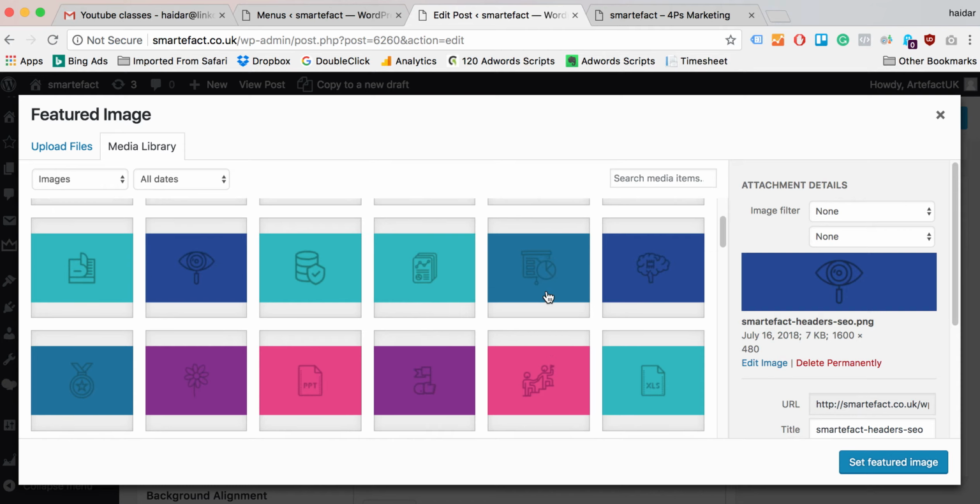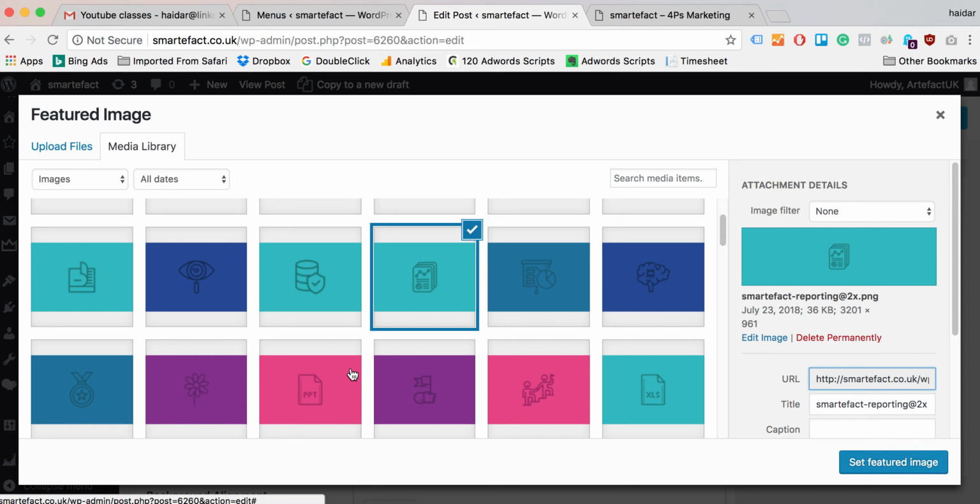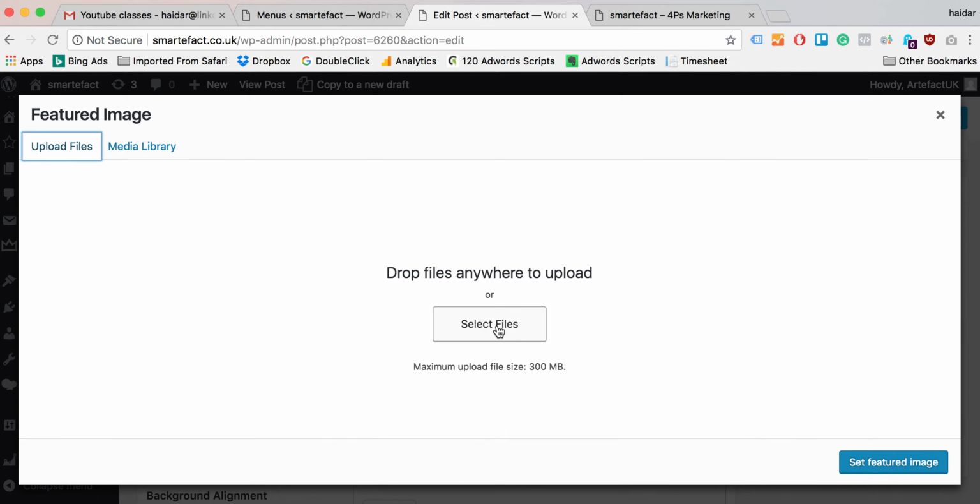If you want to select any of these, you'll have a tick here, and then you press set, which will put it into place. If you want to upload anything new, go to upload, which is right here on the left corner. Select file, select the file you need, and then it will upload automatically.